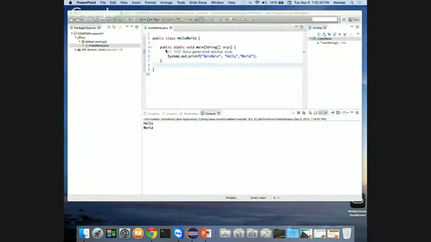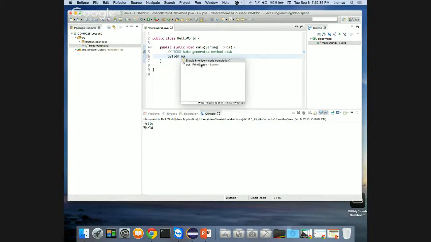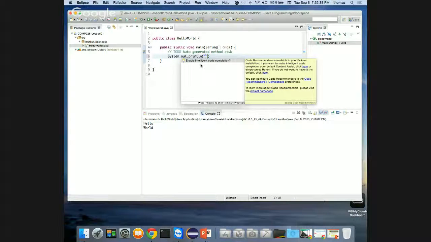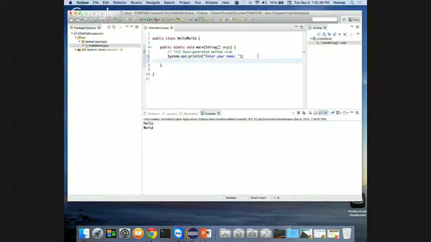Let's try that. Instead of hello world, let's do a system, again, from scratch, system.out.println, enter your name, right? And then the next line, we want to create this scanner. Now there's a couple ways to do this. We could create the scanner first. Let's do that over here. So we define a scanner object. We'll say Scanner, and we'll call this input, just like it shows, which is equal to a new Scanner object that takes the system.in, a static object, right?